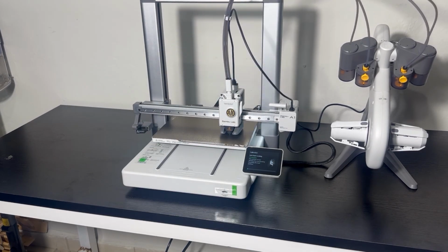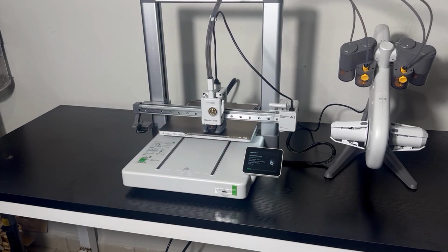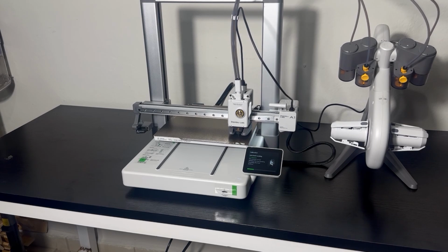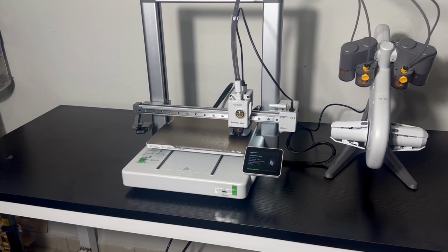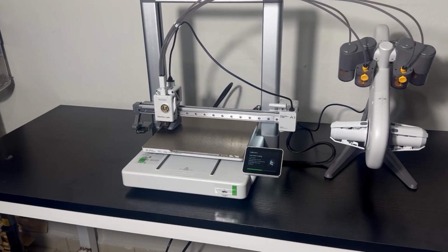The touchscreen is great. Colors are vibrant. I believe it's an IPS panel too. So again, for the size and the overall price of this printer, the screen is awesome, not gonna lie. Here the printer is again doing some calibration work.